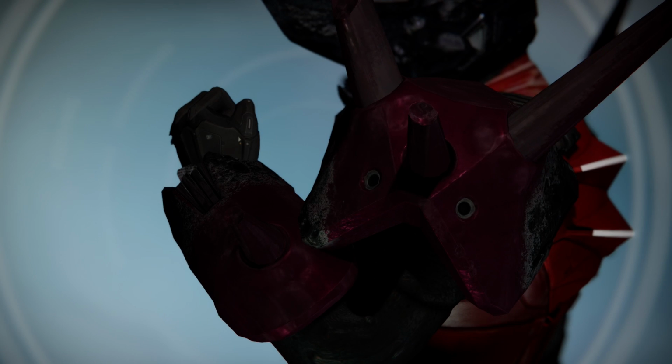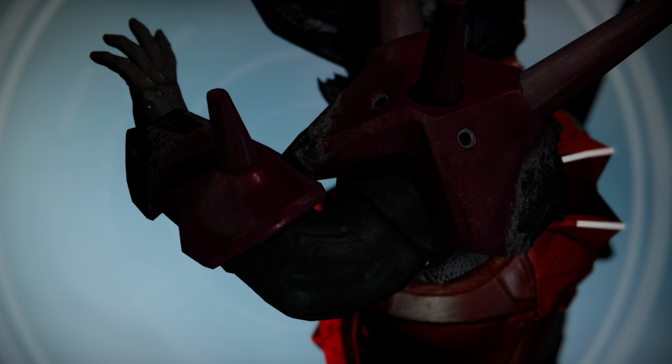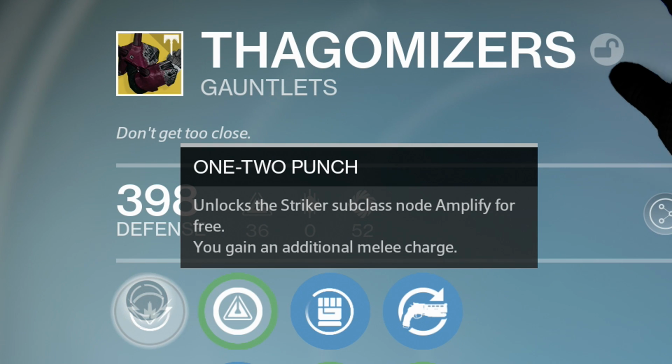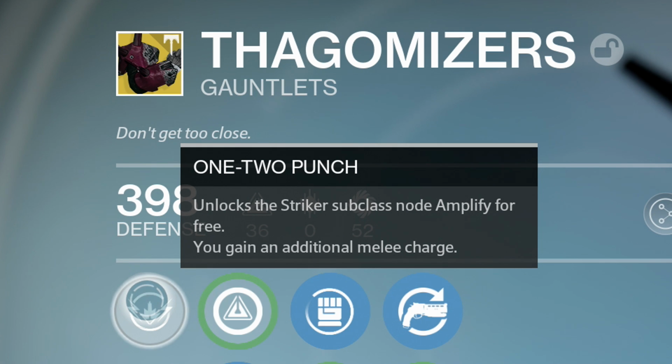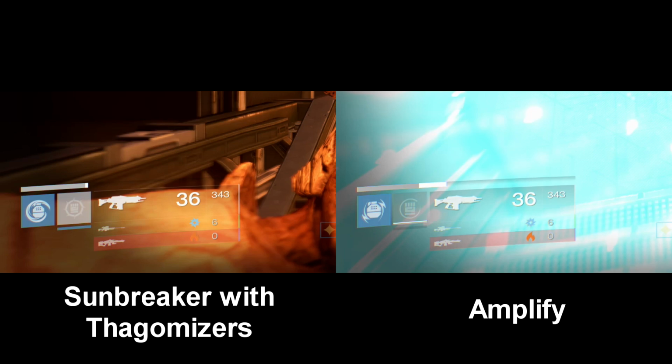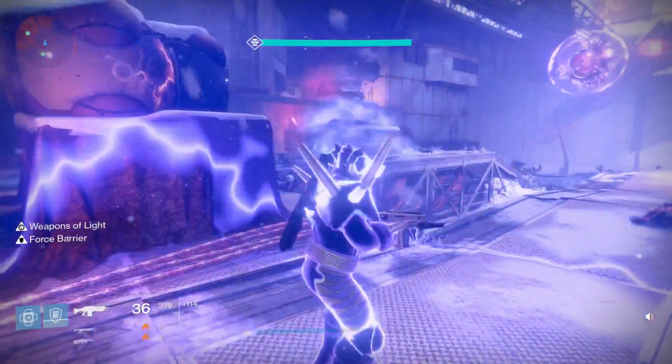The Thagomizers are an exotic set of gloves for the Titan class that came with Rise of Iron. Their intrinsic perk gives you a second melee charge as well as granting you the striker-specific perk of Amplify for free. The Amplify perk does not get applied to other subclasses as seen by these screenshots. On the left is Sunbreaker using Thagomizers, and on the right is how much super Amplify gives. Aside from that, these gloves are pretty self-explanatory.